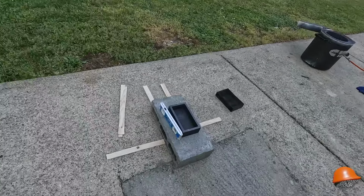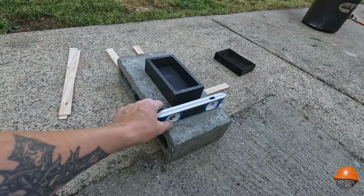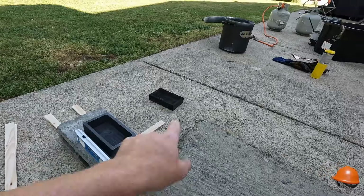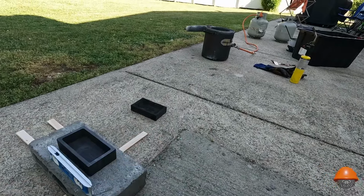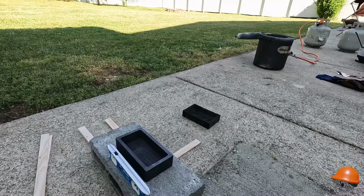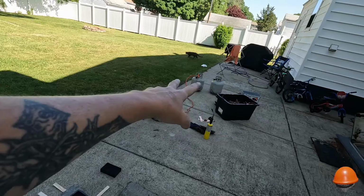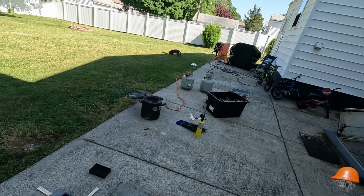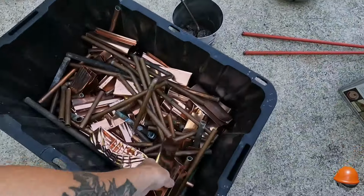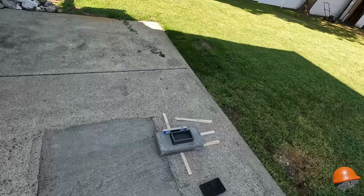All right, so I got a cinder block here, and I shimmed it up nice and level in both directions, and that'll be for the pure stuff. For the impure stuff, I might try to find something and do a more severe angle. It'll just make the purifying process a little easier, or maybe I'll just leave it as it is. But we're going to fire it up. We'll use these 2 half-empty tanks first and melt through all of this scrap and get the forge nice and hot, because the hotter it is, the better and cleaner they pour.